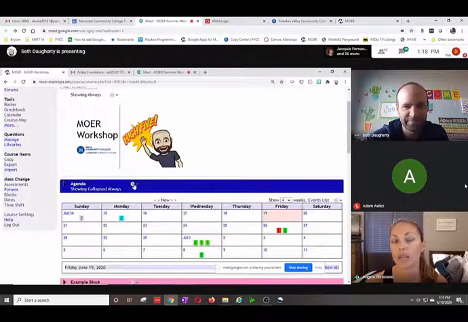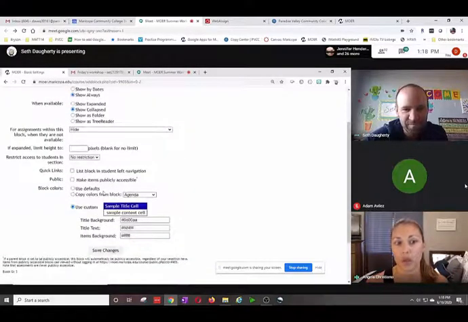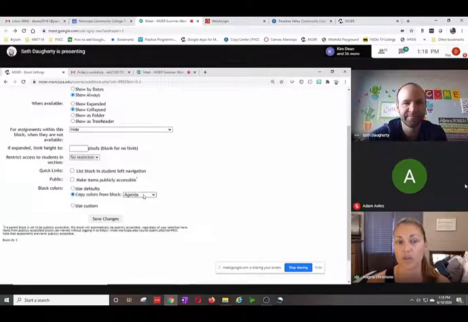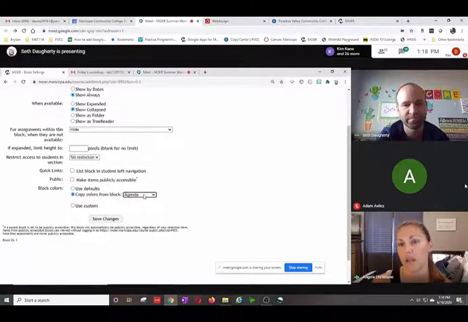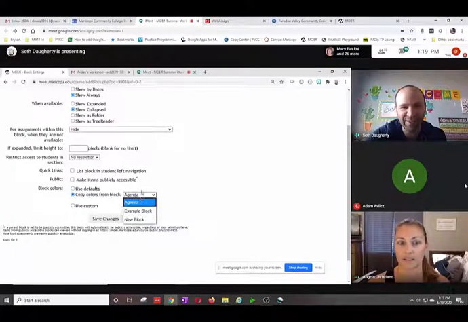Right, and then once you get it to where you want it, you can do a copy. So if you look at block colors, you can click on copy colors from this block. Once you get one the way that you want it, you can copy it through quickly to the others. Yeah, that's true, because the way I select my color, it's hard to get exactly the same color two times. But if you want blocks to have the same color, use the copy and make it the block that you want. Yeah, that's another good point.